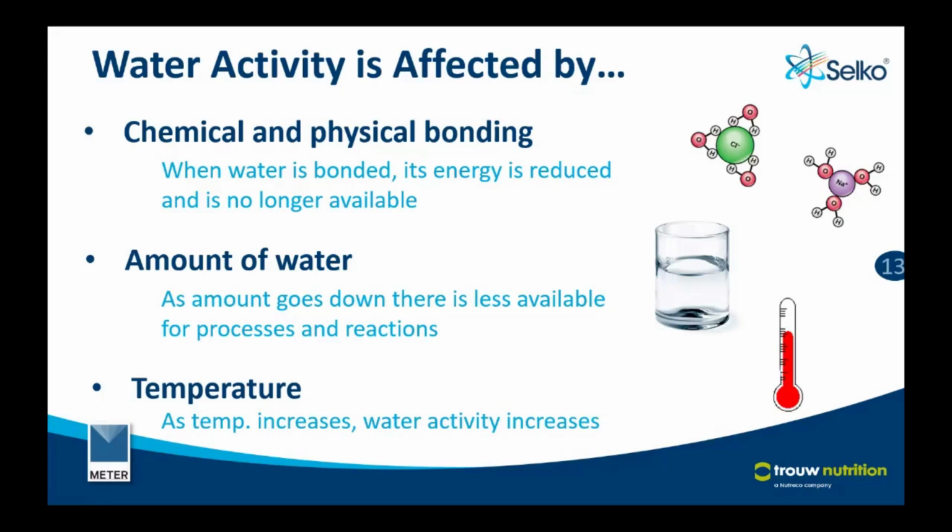And if you're talking about products that maybe get shipped around the world or stored in warehouses that don't have climate control, then that is going to really affect the water activity of your product because it's going to go up. So when the temperature increases, then the water activity increases. And if you think about that in the context of microbial growth, now you have issues where maybe before it was a low enough water activity that we didn't have any microbial growth, but now we've put it in an environment where that water activity increases and now it can grow.